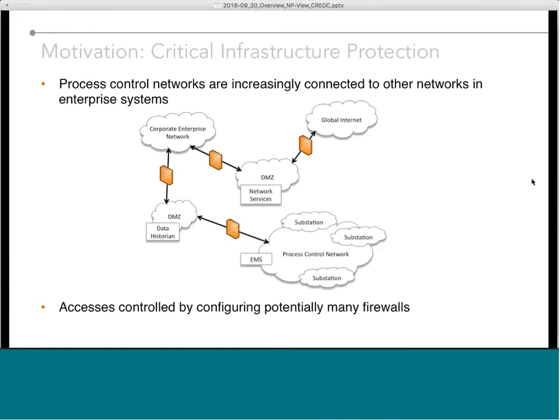The motivation behind the first APT project was really to respond to a trend in the industry, which was increasing connectivity with process control systems and process control networks. Decades ago, those analog systems were disconnected and isolated from each other. With the advance of communication technologies, they became increasingly connected to the corporate network and even sometimes to the internet. The devices in charge of making sure that no harmful connection can go from an unsecure zone into the very secure process control network zones are called firewalls.